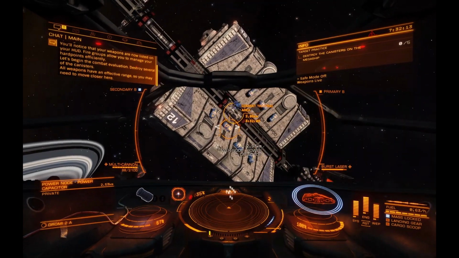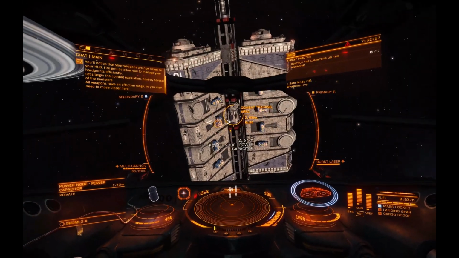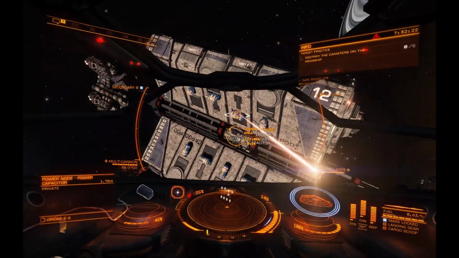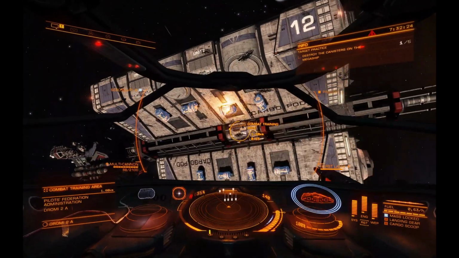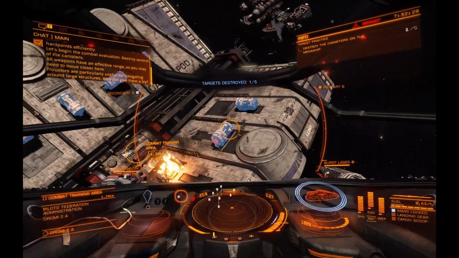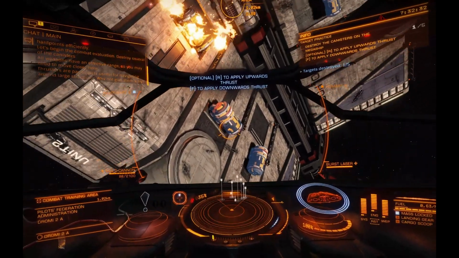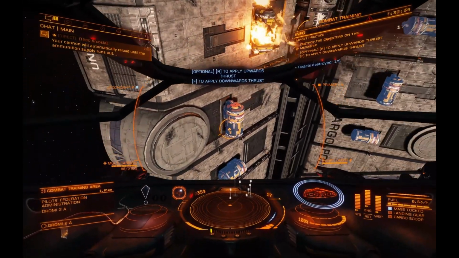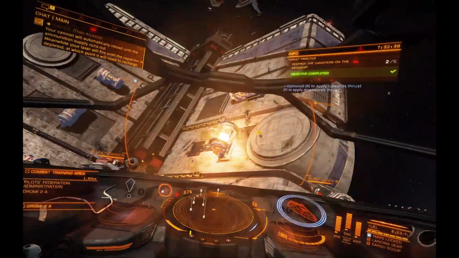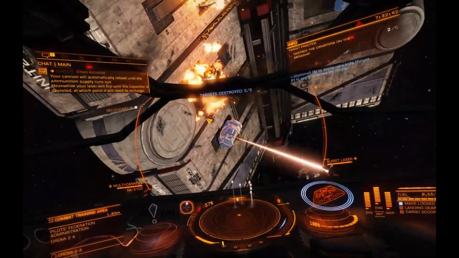All weapons have an effective range, so you may need to move closer here. Thrusters are particularly useful for navigating around large structures. Why not give them a try? Your cannon will automatically reload until the ammunition supply runs out. Meanwhile, your laser will fire until the capacitor is depleted, at which point it will need to recharge.